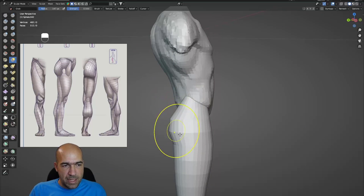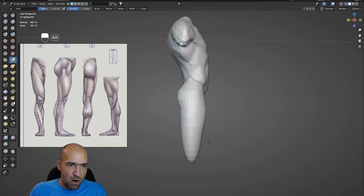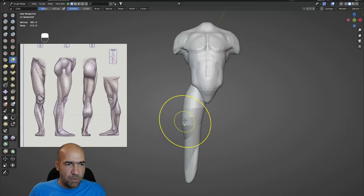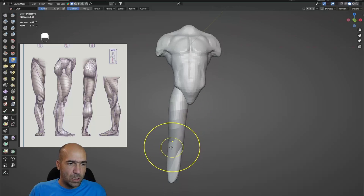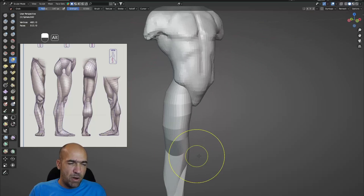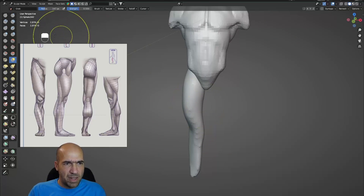So now, the ass from the side view, this, which we're going down from the pelvis, we're going down, down, and then we're going this kind of arch. And then we have an arch back, which will be our calves. From the front view, we are going sideways or outward. And then we'll have our knee area, which is not visible here. I will remesh with Control R. As you can see, my keys, they are up here. So you can see them, it's not a problem.